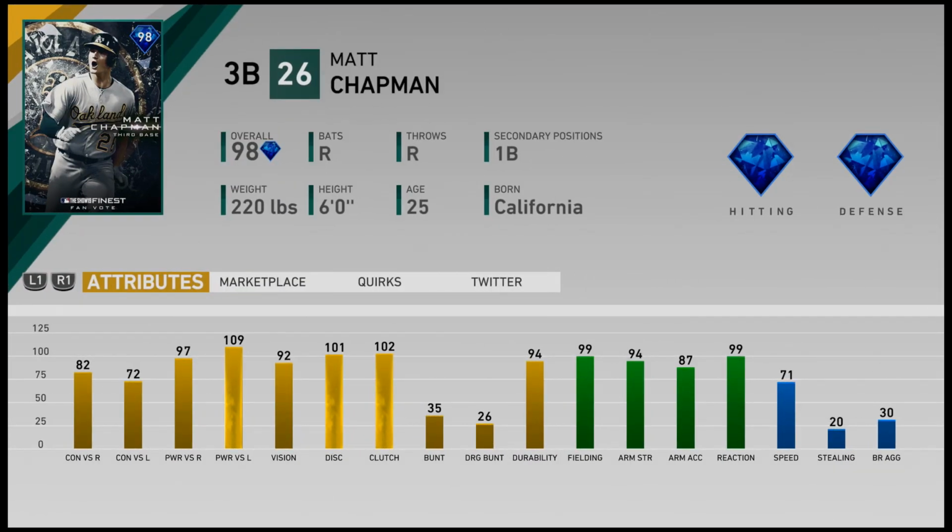All right, 98 overall Matt Chapman. And this is one of 3 cards from the rare tier of the packs that you can get to open up and get a guaranteed Finest player. All the rest are in the base tier. But this one's crazy, man, with the defense being insane and just the amount of pop he's got for power. So 82-72 on the contact, 97-109 on power, 92 vision, 101 plate discipline, 102 clutch.